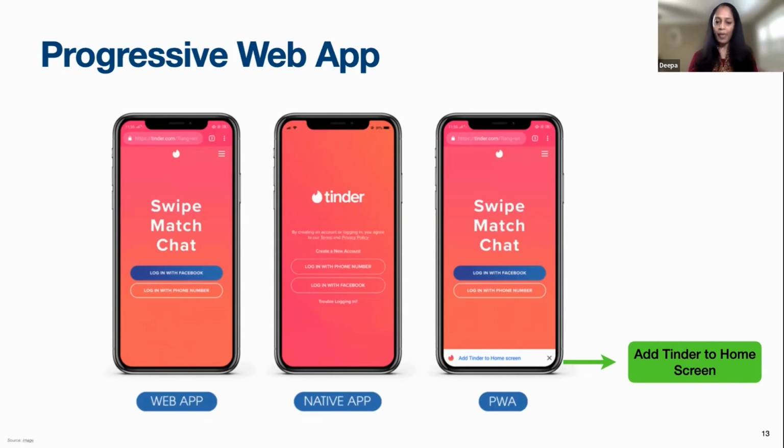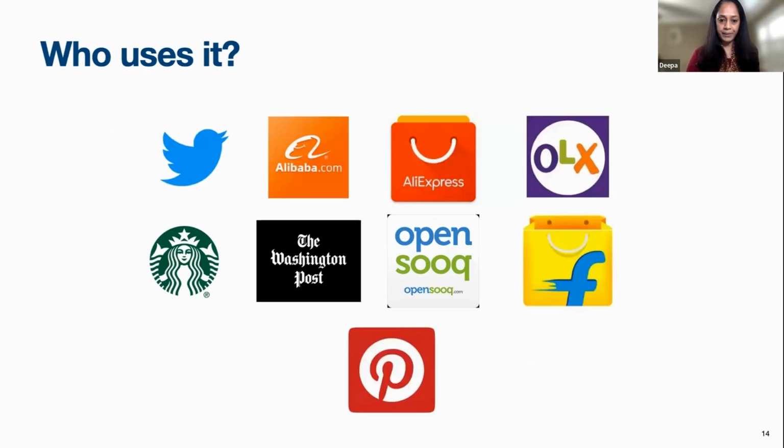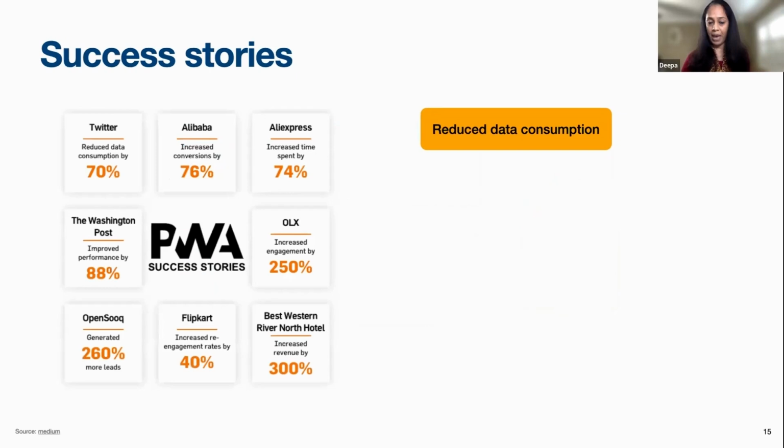You can open the app in the mobile browser, and it allows you to install. We'll be seeing a demo in a bit. So what are the other companies that use progressive web apps other than Tinder, right? You have Flipkart, Starbucks, Pinterest, Twitter, and a lot more. I just picked a few and pasted them here. So there are a lot of companies which have started adopting progressive web apps.